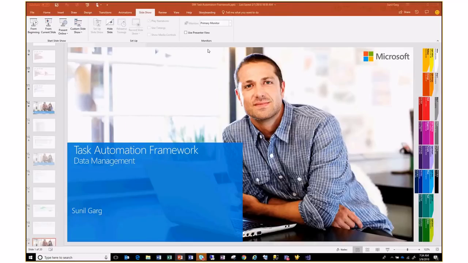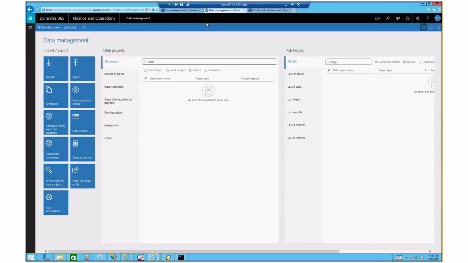So this is the D365 FO environment, and let me quickly show here. This is a brand new environment, and it doesn't have any data in it. Typically, implementation teams will start when they deploy an environment, which is why I'm choosing the same flow. So this is the new task automation here.